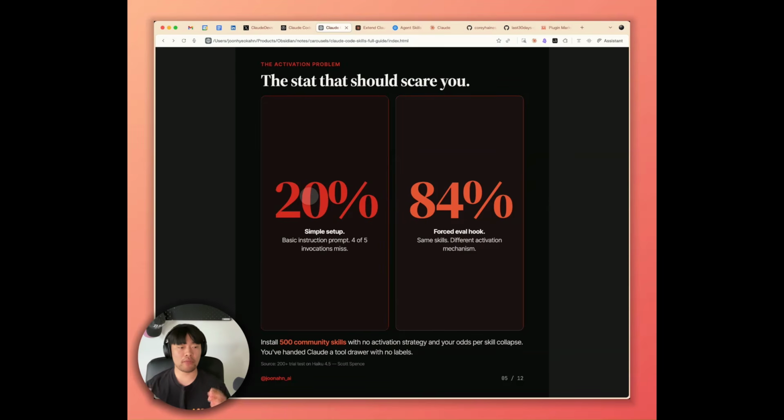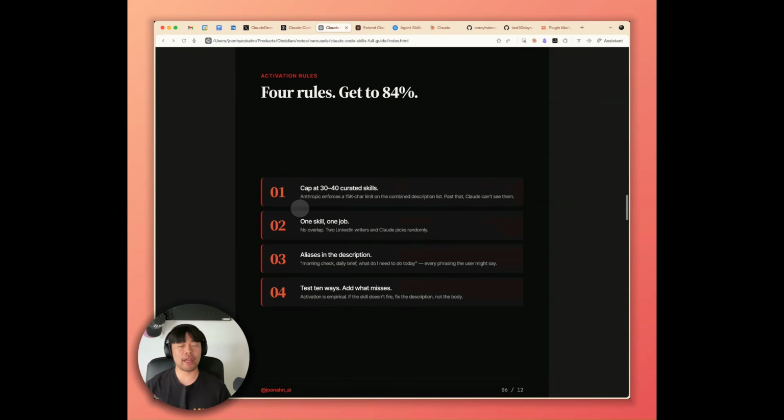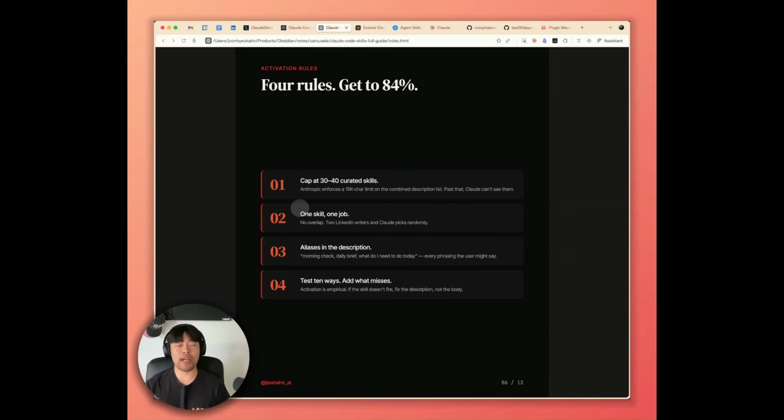That's why, even though a lot of people might provide you a ton of skills for free, if you don't know how to tweak, improve, and customize them for your case, you will have lower quality skills. I have these 4 rules for better activations. First of all, you don't need a lot of skills.